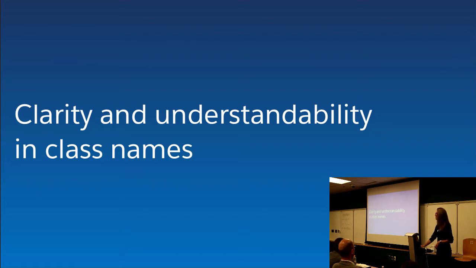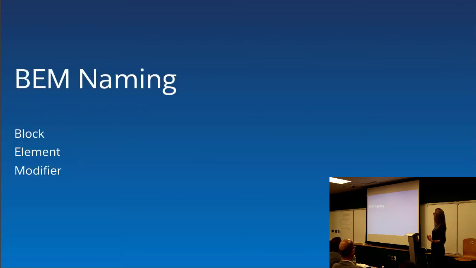BEM naming is another way we try to make things clear. And if you haven't heard of BEM naming, BEM stands for Block Element Modifier, and it makes it very easy for a group of developers working on the same project to understand a class immediately when they see it.